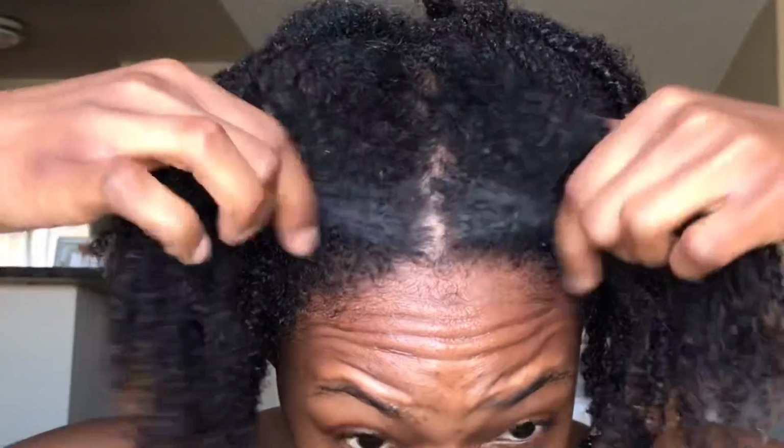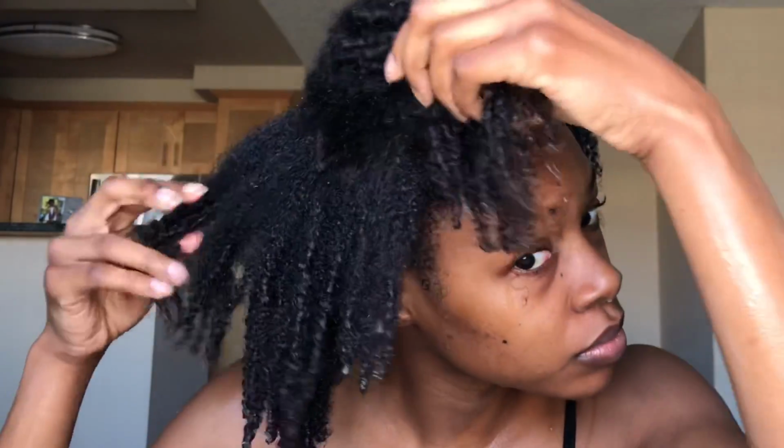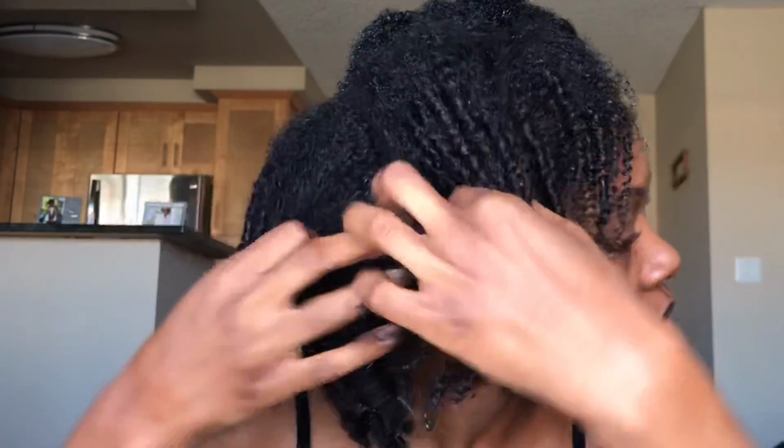Okay, so once I'm done with shampooing my hair, I'm going to go ahead and rinse this out. This is a clarifying shampoo, so it's going to remove heavy buildup and oils, and I did recognize that as I rinse it out. So while I'm separating my hair, I'm trying to be very careful because my hair does have that squeaky clean feeling to it. So let me know it cleaned it really well, but you also want to be careful because in this state your hair is pretty dry.